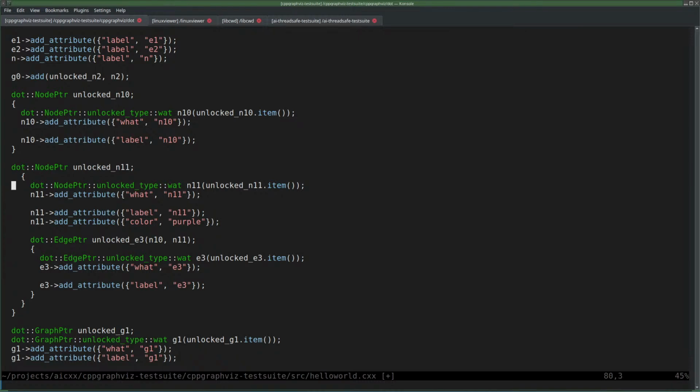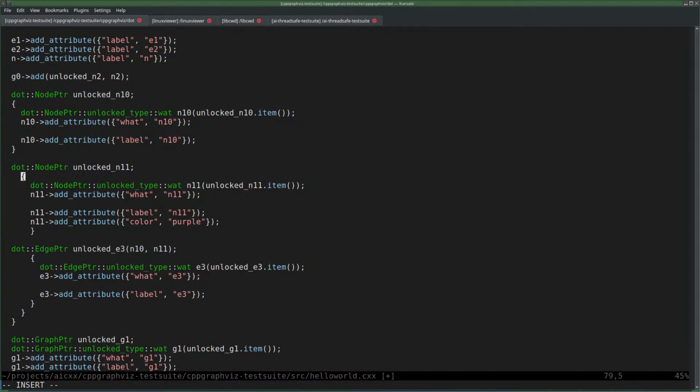Well, maybe the locked things, but the unlocked ones have to be in this scope. Which means that N10 is no longer existing here, but I don't need that here. See, this is the scope of N11, so I also have to close that one here.